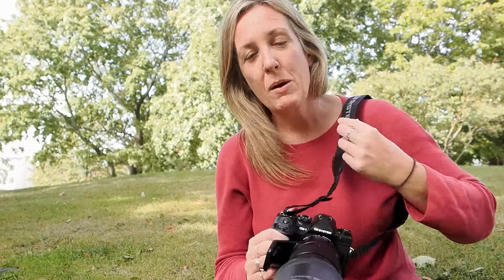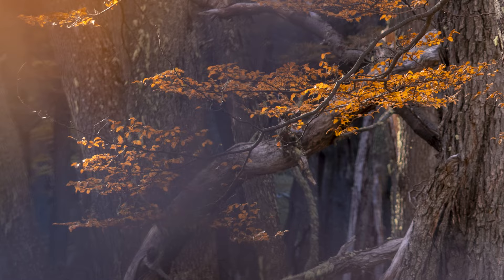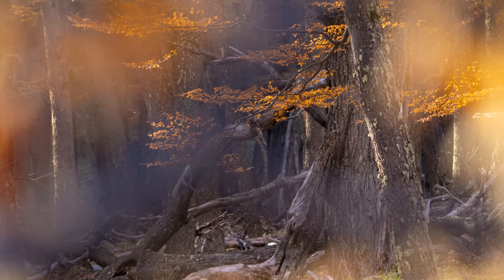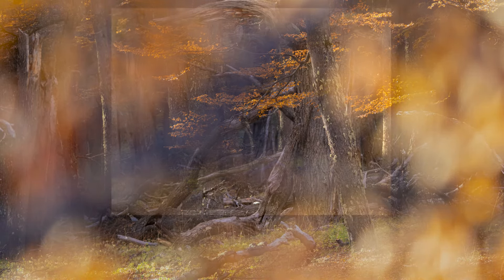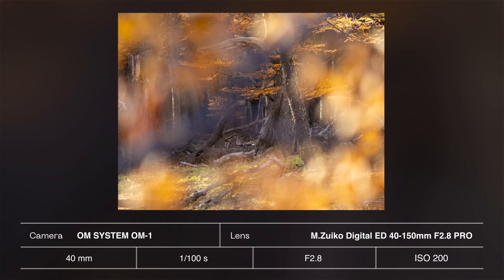I also take with me the 7-14mm 2.8 Pro lens. This is great for wide-angle landscapes if you're somewhere really scenic and vast — I love to capture a few different perspectives and use different focal lengths to head home with a whole collection of images. And in between those two, I have the 12-40mm 2.8 Pro lens as well. I find that to be a really versatile lens for both travel and landscape photography, particularly if I'm heading around in a city, photographing in city parks — it's a great lens to have in your handbag if you don't want to lug around a whole camera bag.